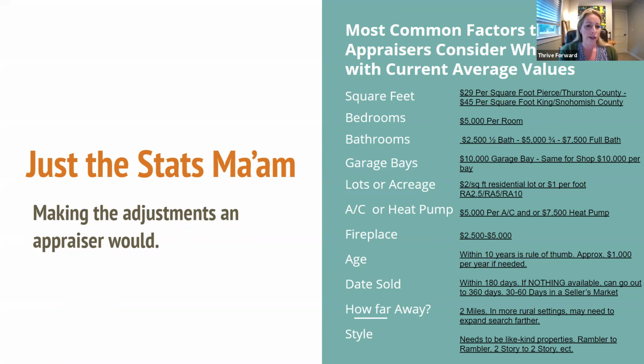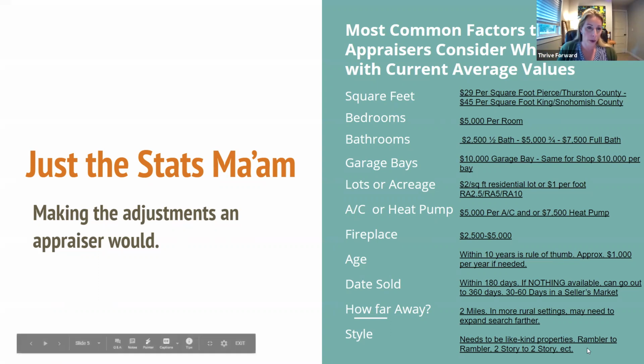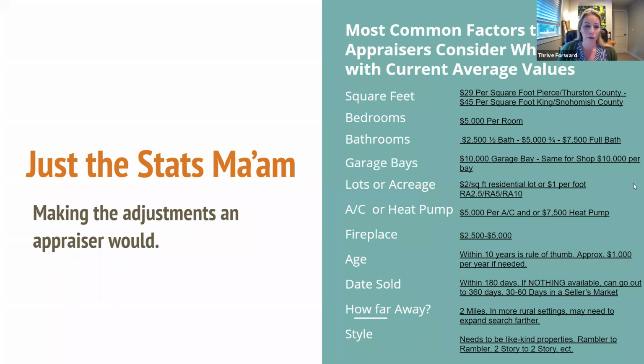You're hoping that they do less than 6 months at this point, because of course, what sold in December is not equivalent to what sold in March, right? I mean, prices have gone up dramatically. We want the most recent comps as possible. And they don't always deliver those either. So just be careful of that.